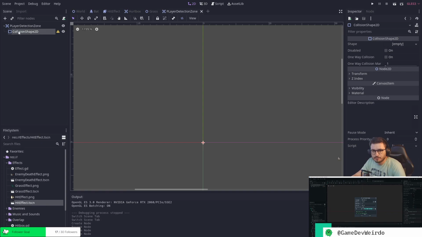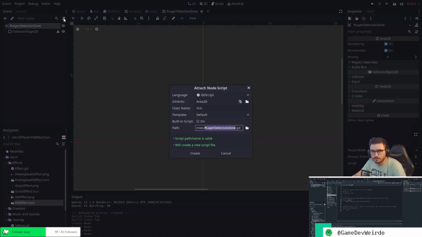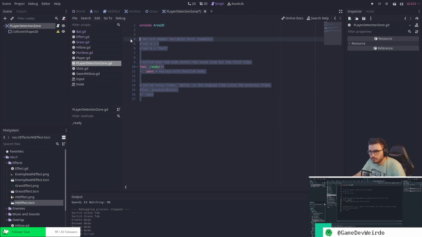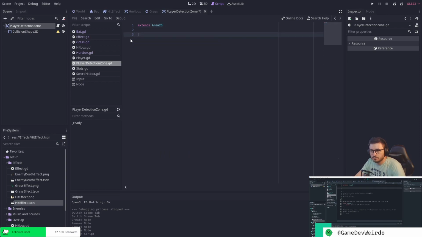We'll add a new script here. And inside of the script for our player detection zone, we'll want to set a player, and we'll set this equal to null for now. Yeah, I think that should be good.